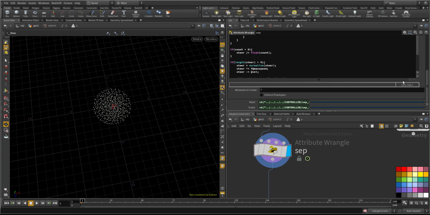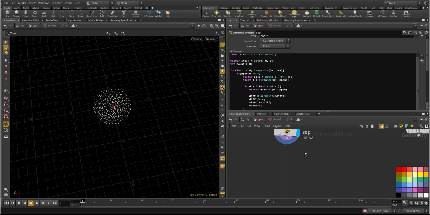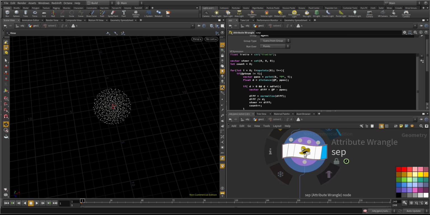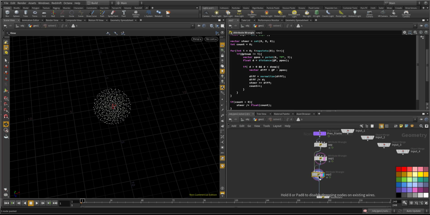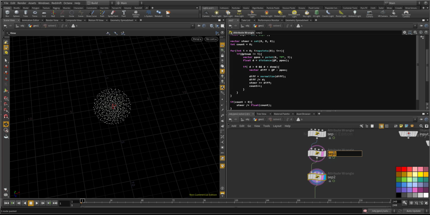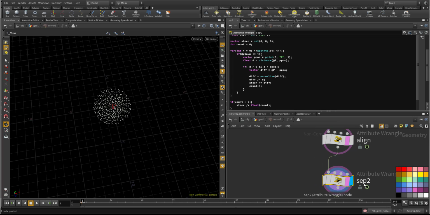Okay, should be good, and then it will be much easier to use this as a template. Okay, copy this, name this align again, this to be cohesion.